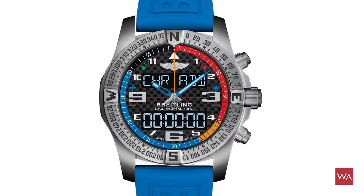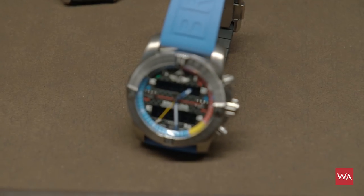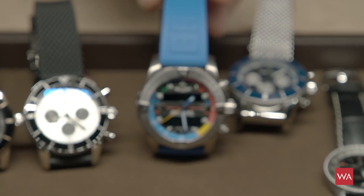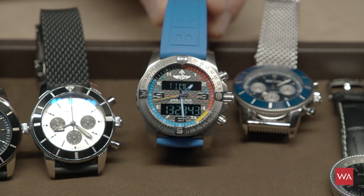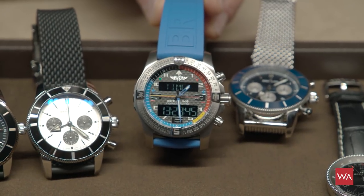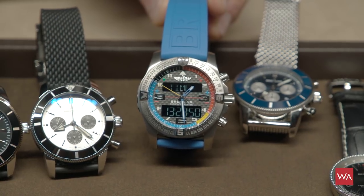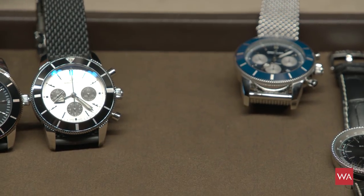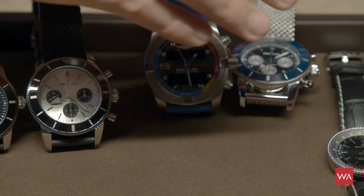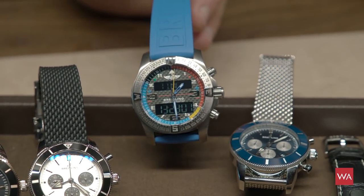So this watch is now specially dedicated for yachting and yacht sports, because what is important if you do a regatta, you need a countdown, and this watch gives you the possibility of a 10 minutes, 6 minutes, 3 minutes countdown, whatever you need to start your race at the right time. And again, it has the functions of the B55 Exospace. It means the connectivity with your mobile phone.